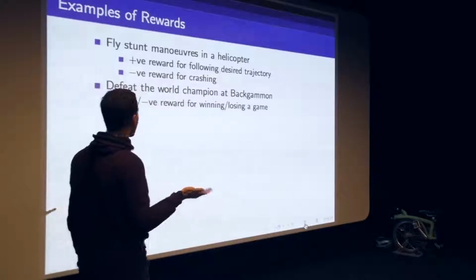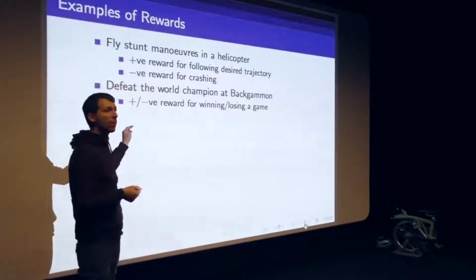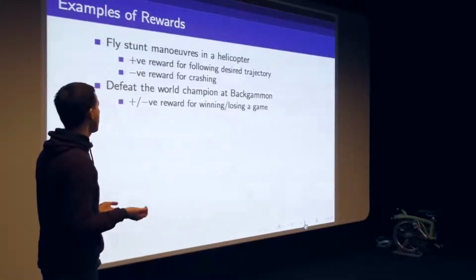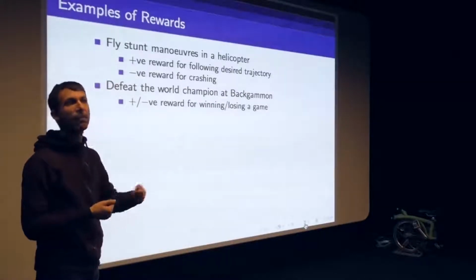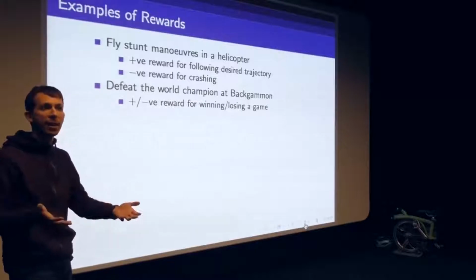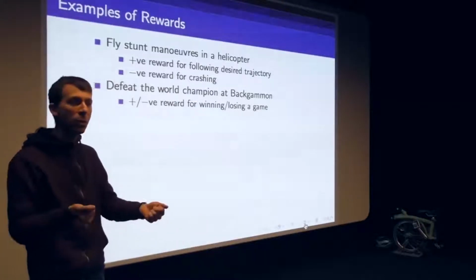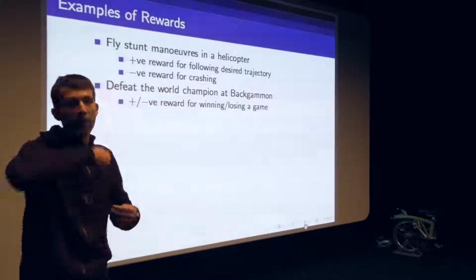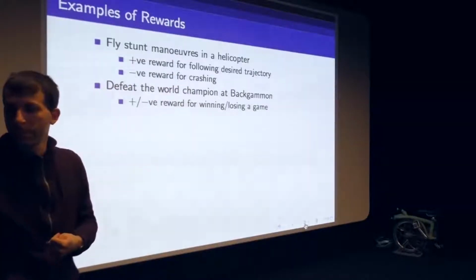If we're playing a game, like backgammon, there would be 0 intermediate rewards, but at the end of the game, we would give a signal saying, if you won the game, that's good. If you lost the game, bad. And then the agent just figures out for itself how to maximize those rewards, and it will learn to take decisions along the way that will maximize at the end of the game how well it does.